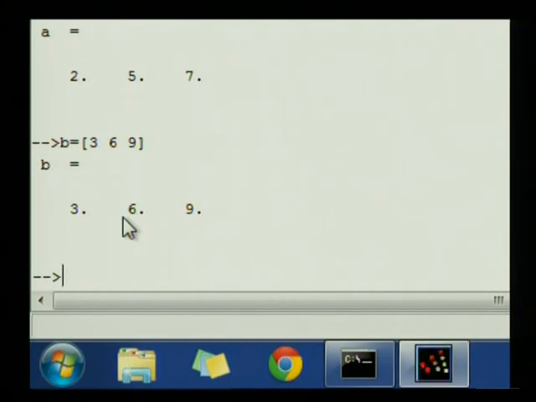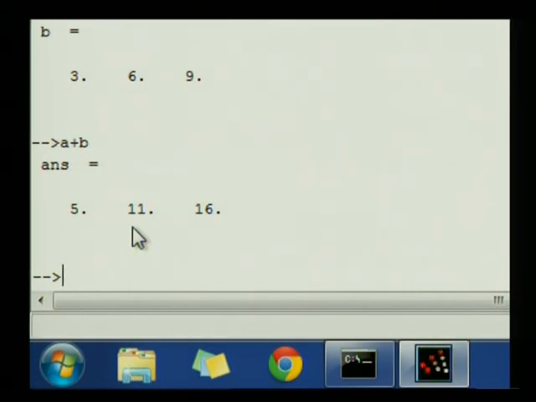So let's check whether the Scilab gives us the correct answer or not. So we just simply need to write A plus B, enter. 5, 11 and 16. Okay, that's good. Here it only shows the answer. Now suppose I want to store this answer in a variable.